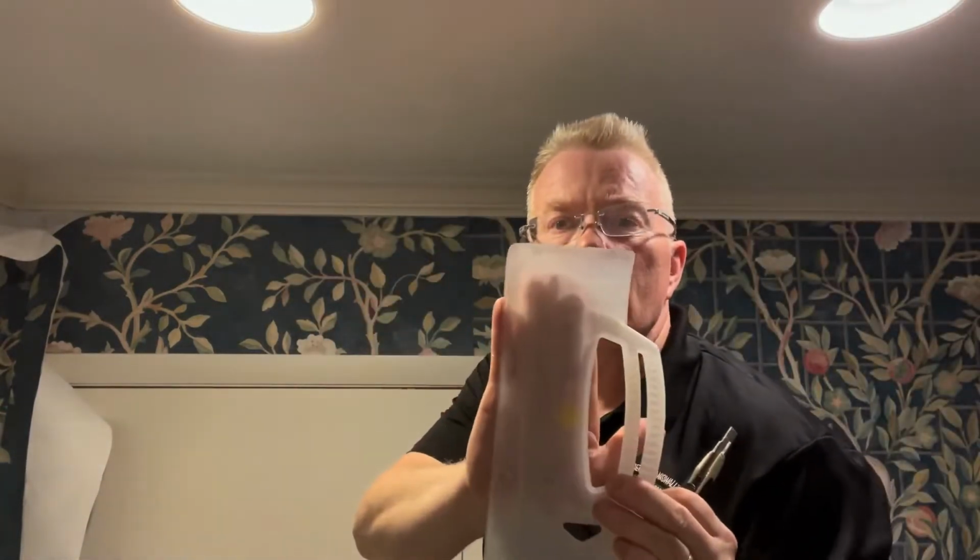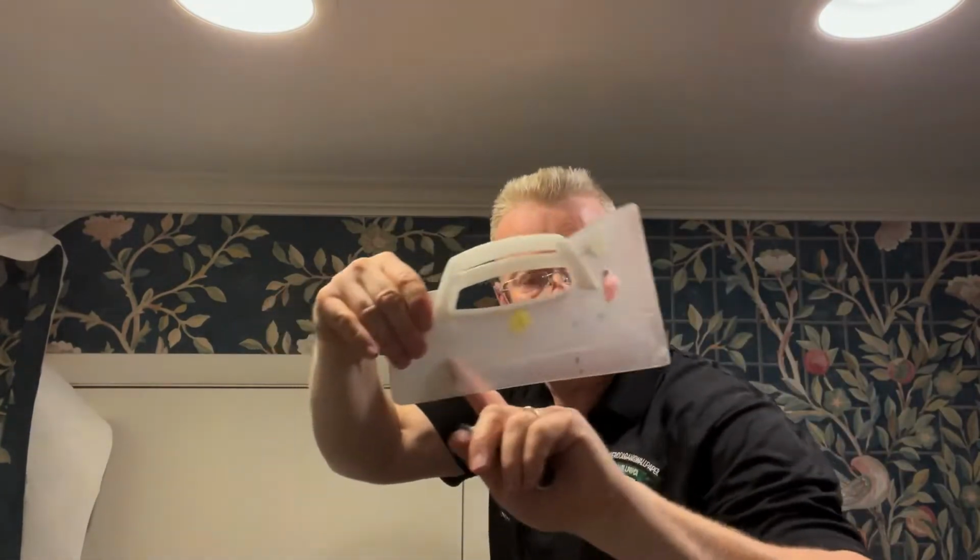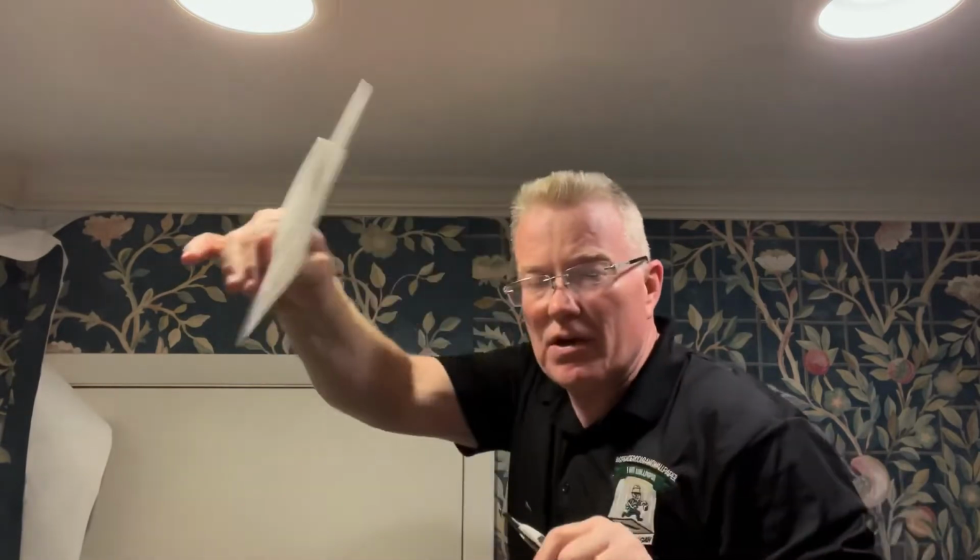This is the benefit of using a see-through guide so that I can see where the flowers land as I'm covering them.